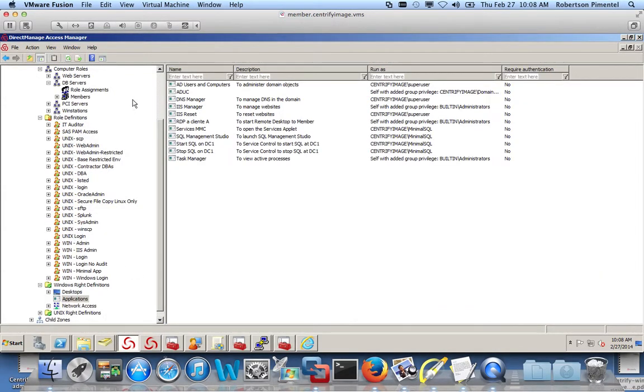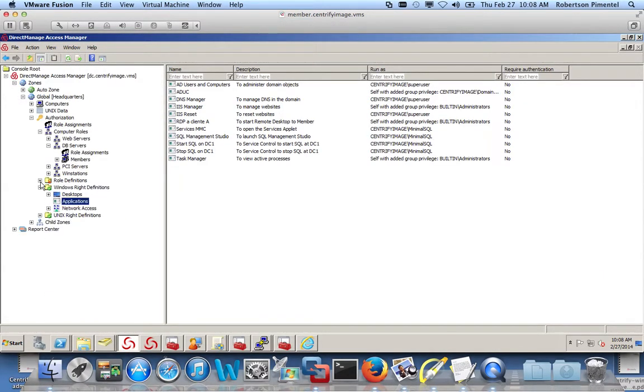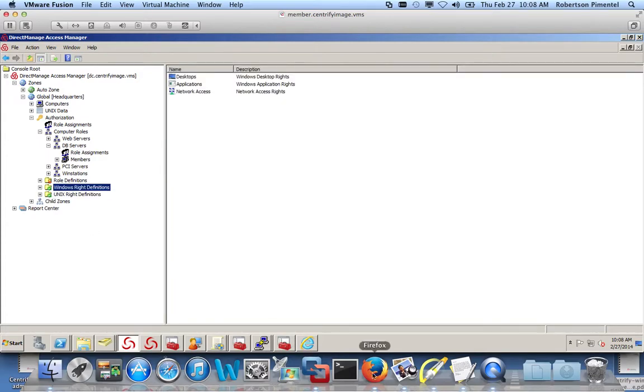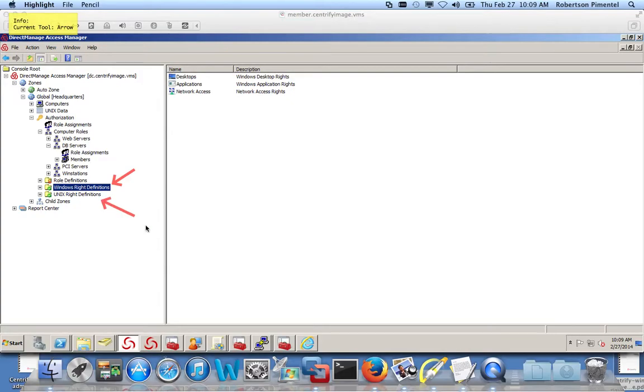Many of you in the videos have probably seen that there's this Windows rights definitions right here. We've only played so far with Unix right definitions, but Centrify can help you with privilege management on Windows as well.